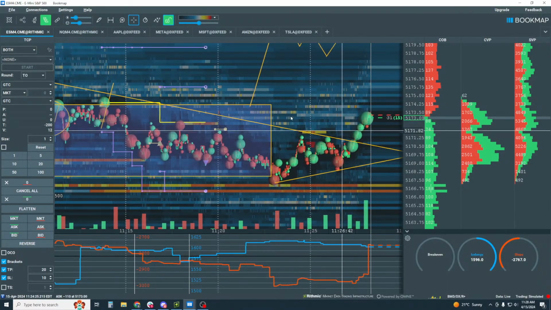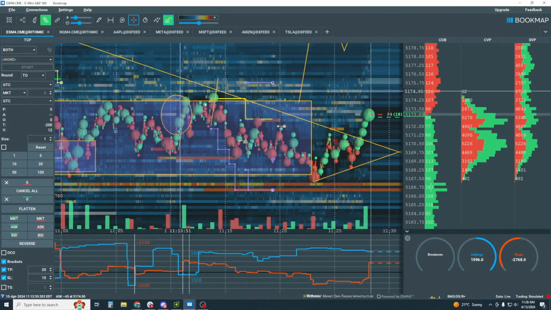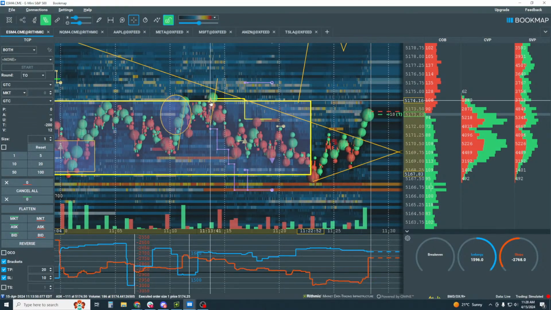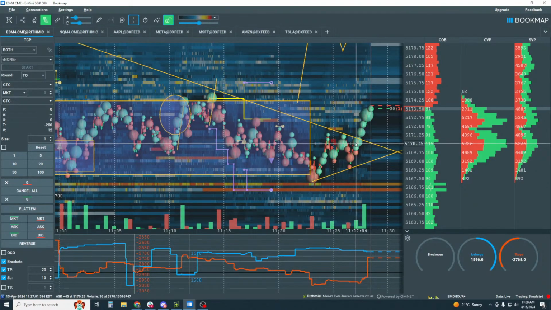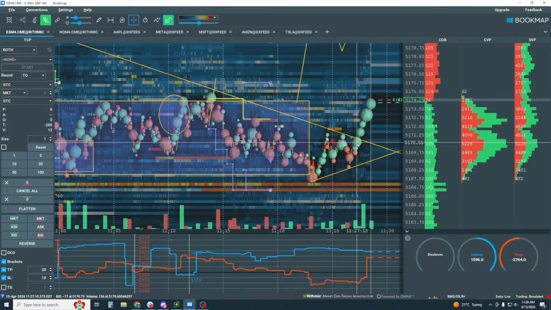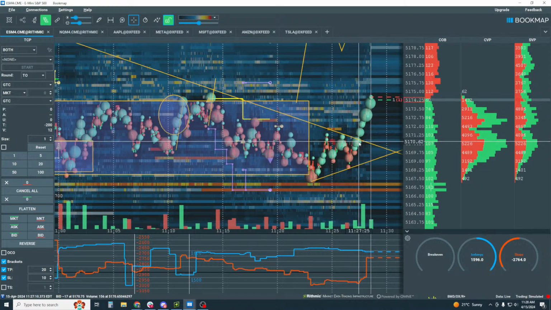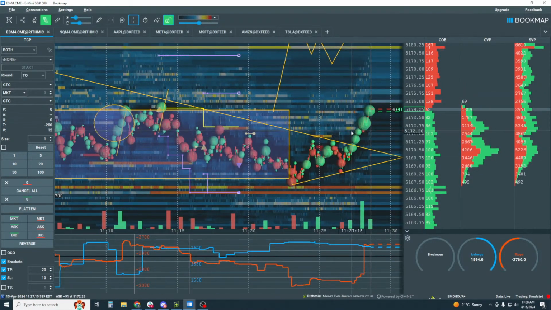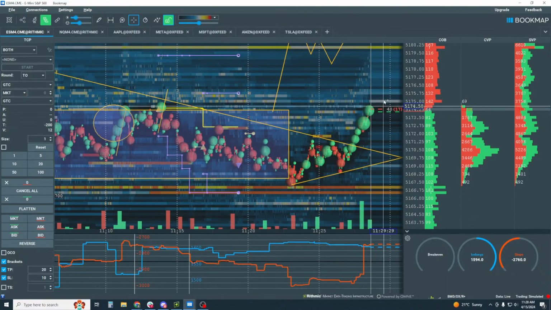This is exactly what we were trying. This is what we were looking for over here. Okay, and I was anticipating that move, as you guys can see. So this anticipation here, I decided not to take it because, you know, we didn't have all the criteria that we were looking for.